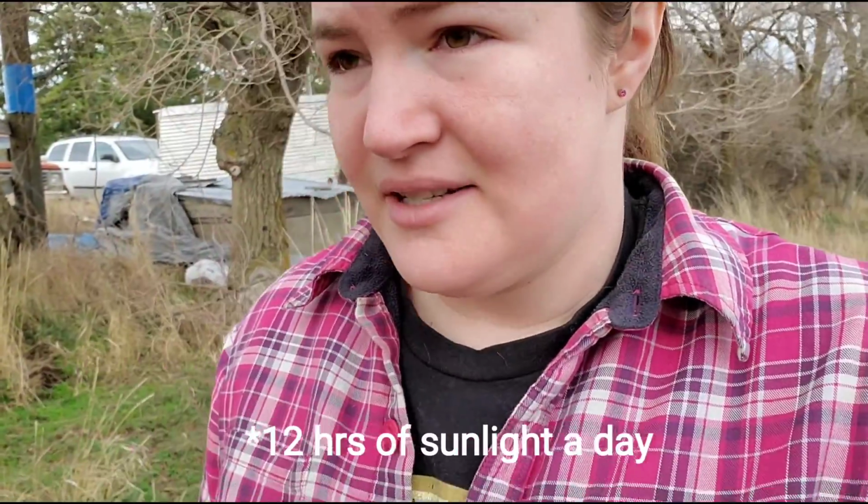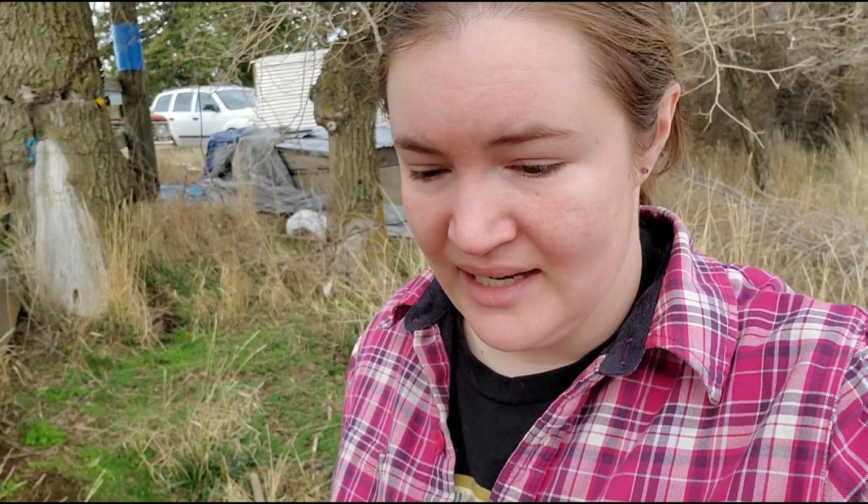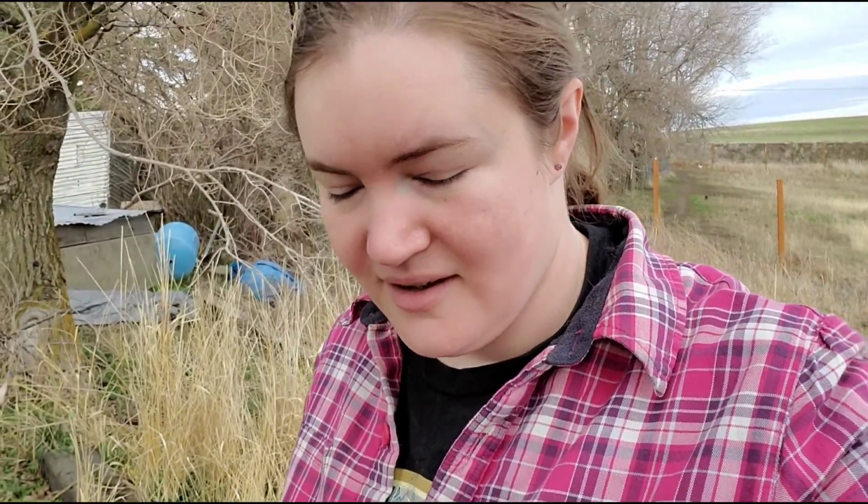Today, I knew this would be happening, I'm back in the chicken coop. Just noticed that my chickens are not getting any eggs. There's a couple reasons for that, I'm guessing. We're not quite getting 12 hours a day. Hello, guys! So, you need at least 12 to 14 hours generally to get eggs, and we're not quite getting that. Like maybe we're getting 12 hours. But there are other factors that we're going to look at to see if maybe they're too cold or some other things. They're still not quite using the roosts, so I have a couple factors I'm going to try to work out to see if we can get them using them.